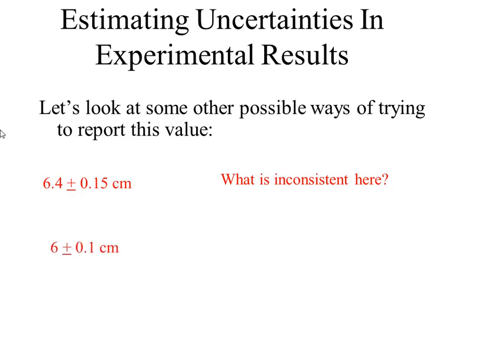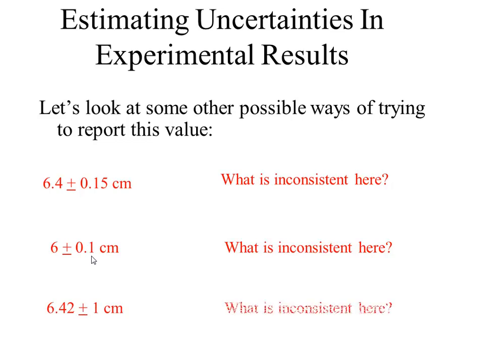What's wrong with that? Same kind of thing. Our measurements in the ones, our uncertainties in the tenths. It doesn't work. And same thing here. This one, I get a lot like this. This one I'm like, oh no, what am I doing? This one, our measurements in the hundredths, our uncertainties in the ones. If you can measure to the hundredths, the uncertainty's got to be in the hundredths, not the ones. That drives me crazy. Please don't do that, guys. Please.